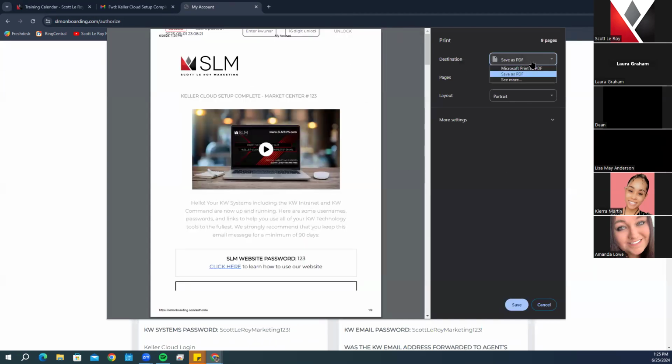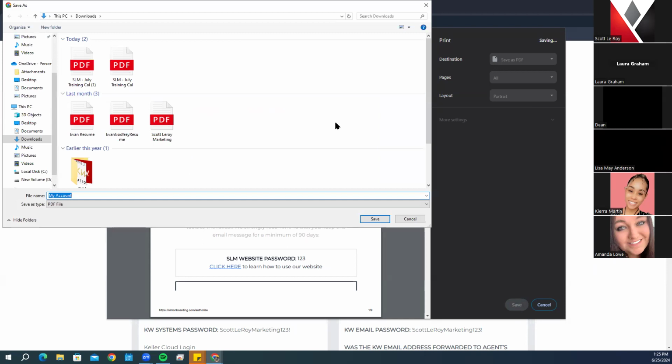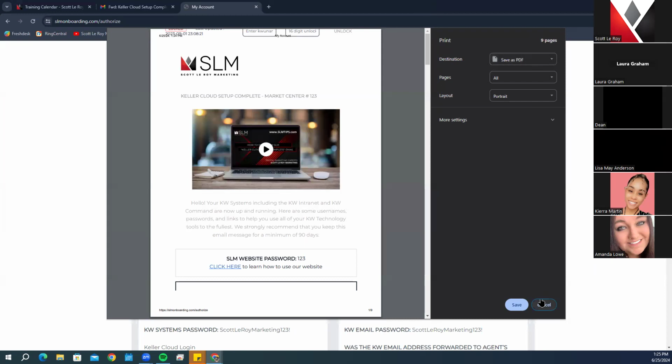Instead of the destination being an actual printer, there should be a save as PDF option somewhere in this dropdown. You can click Save PDF or you can print it. If you do Save PDF, it's going to save it as a file on your computer. You can always reference it that way, or you can print it off. So that's another cool little trick too.